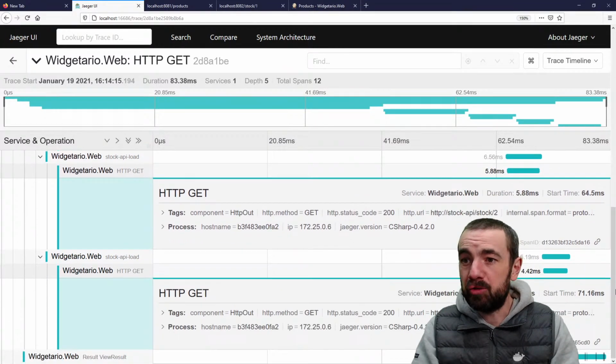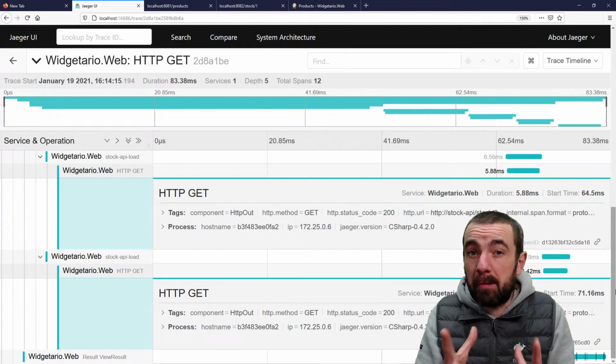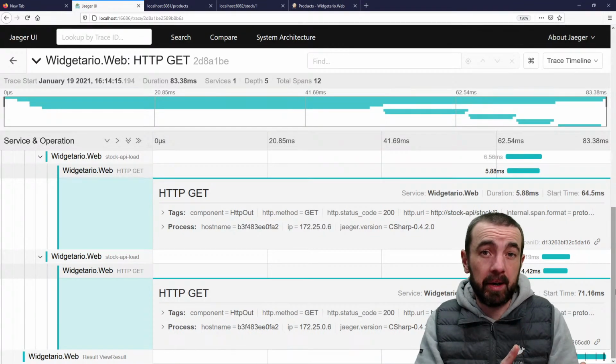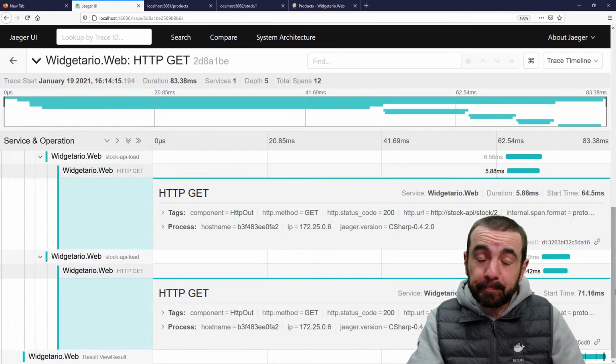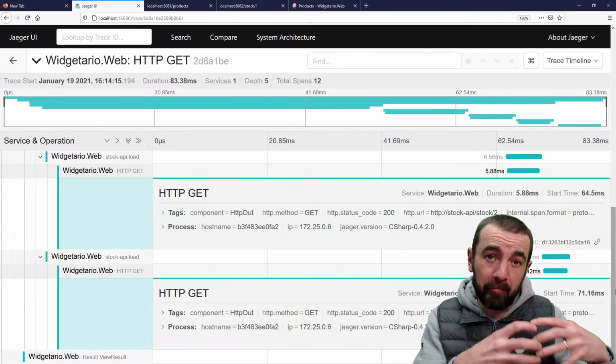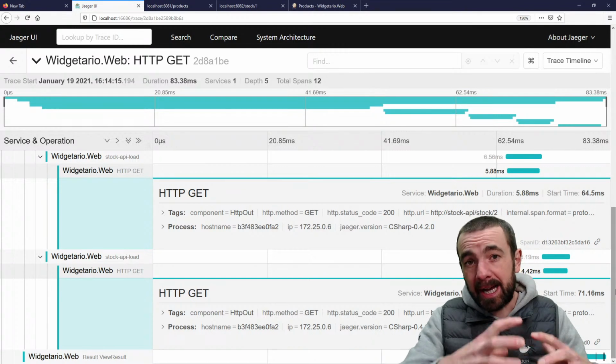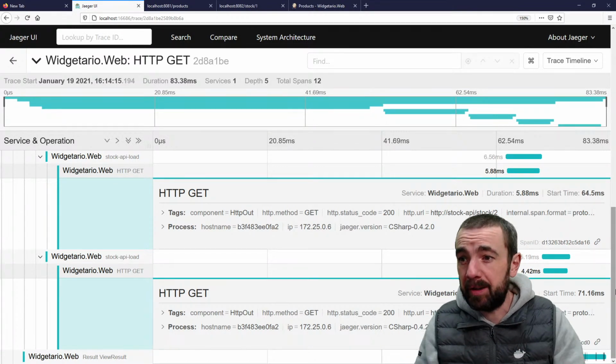So I can see a drill down of everything that's happening inside my application, but I'm only seeing the client side here. I'm only seeing the fact that inside my web component, I've added all that tracing, and that's recording what's happening from within the web component. It doesn't attach to further on down the chain. We'll see how to do that in just a second.